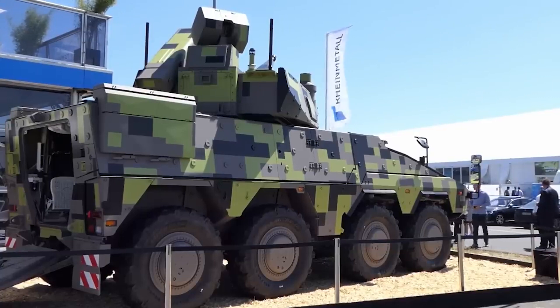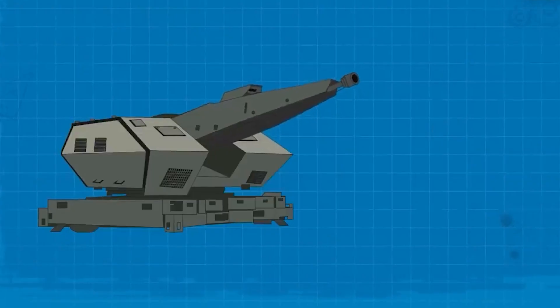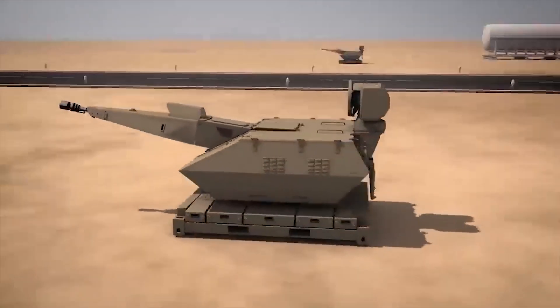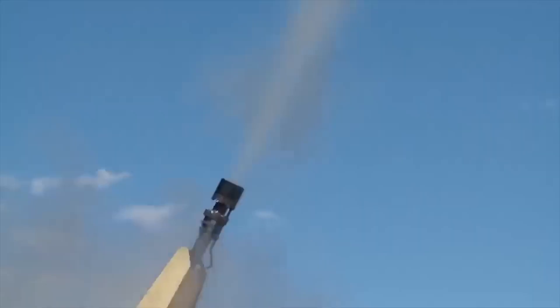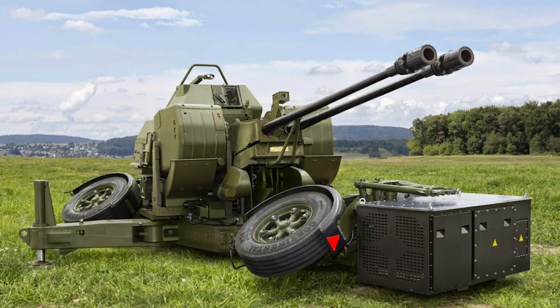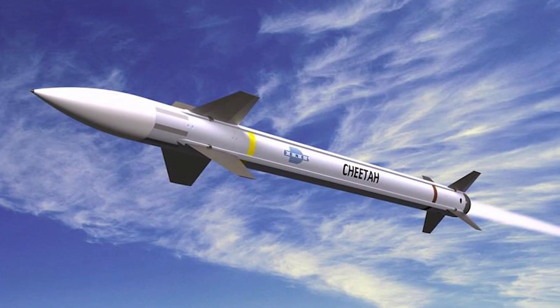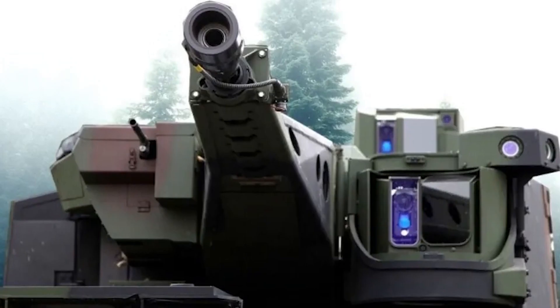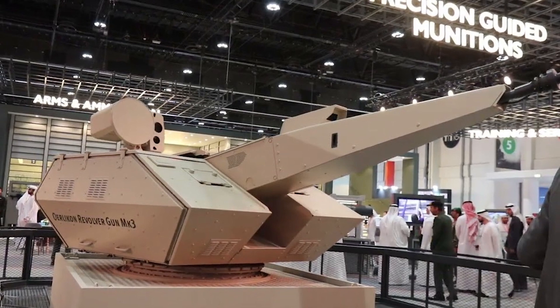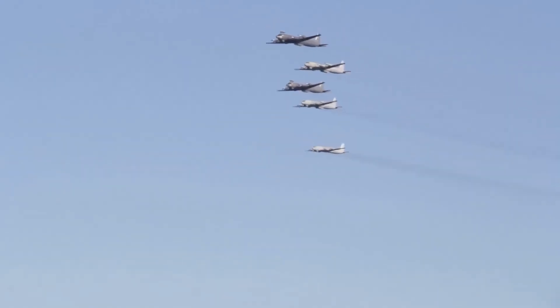In 2016, Rheinmetall Air Defense teased a variant of the system featuring a powerful 30-kilowatt laser, hinting at exciting possibilities for countering unmanned aerial vehicles. Skynex is more than just a standalone system — it's a versatile platform that can be customized with additional equipment and launch systems, such as the Oerlikon XTAR-3D tactical radar, Oerlikon GDF-009 Trio 35mm spare gun, Oerlikon laser gun, and the new Cheetah C-RAM counter-rocket artillery missile. The system is designed to seamlessly integrate missile-based air defense capabilities, creating a multi-layered defense strategy to counter a wide spectrum of airborne threats.